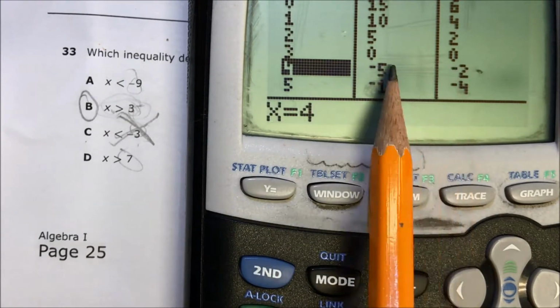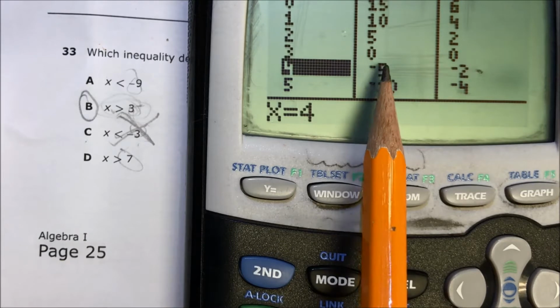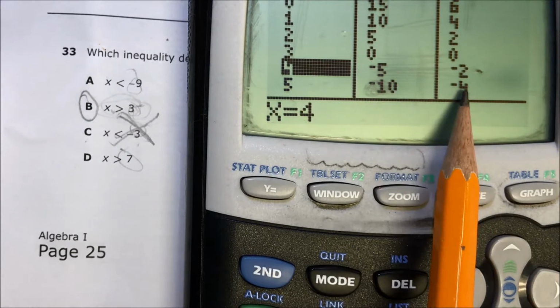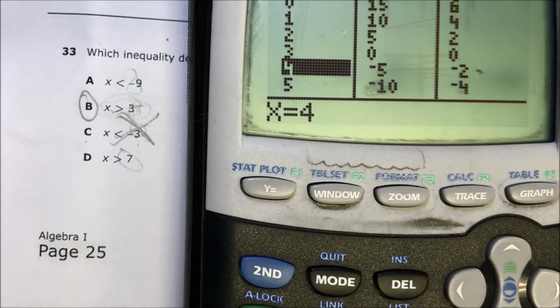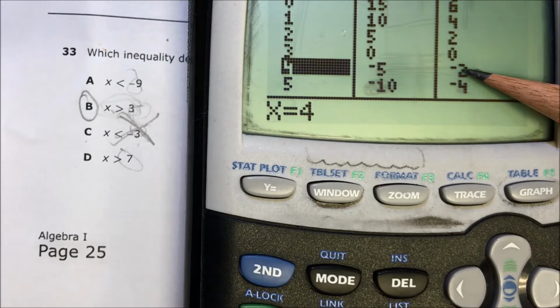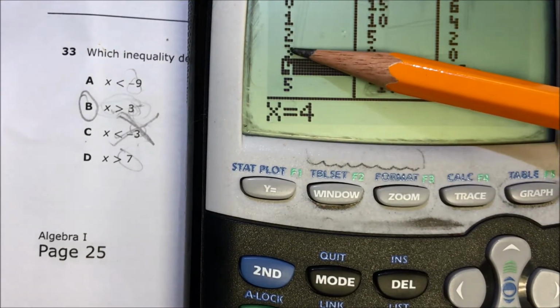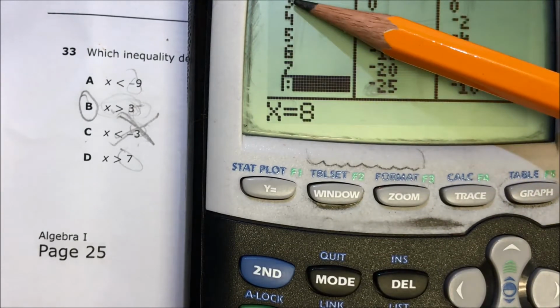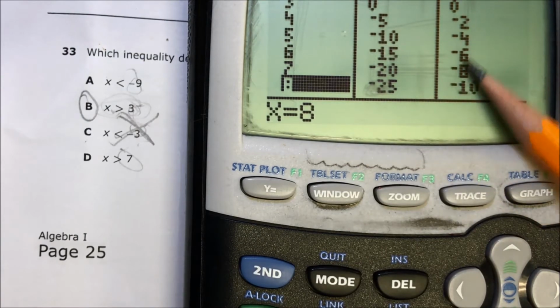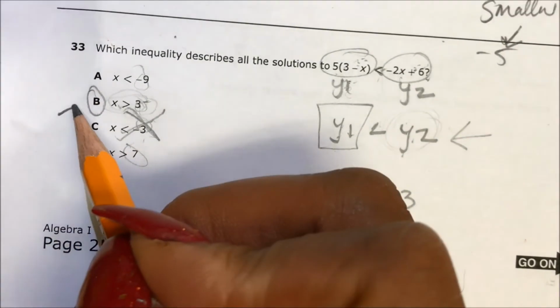So we look at the values on the other side of 3, meaning when the x's are larger. So when x is 4, what happens? This number is smaller than that number. This number is smaller than that number. And I know with negatives we get confused because -5 looks bigger than -2. But this is what you have to do. Which one is closer to 0? The one that is closer to 0 is bigger. -2 is closer to 0. So that's the bigger one. This is smaller. That means when the x values are larger than 3, my y1 will be smaller than y2, making the answer choice B.